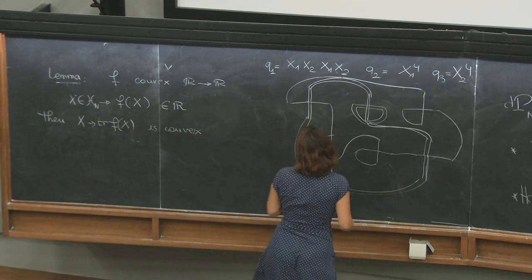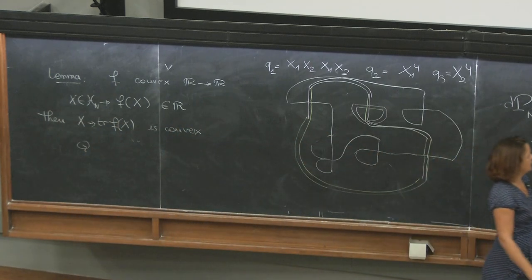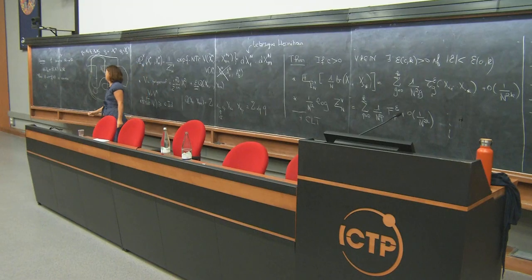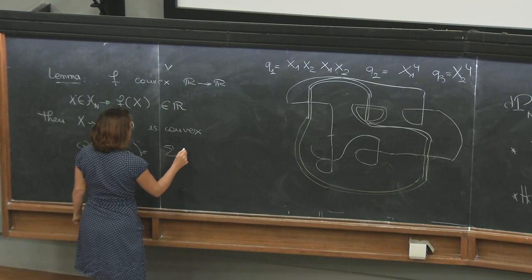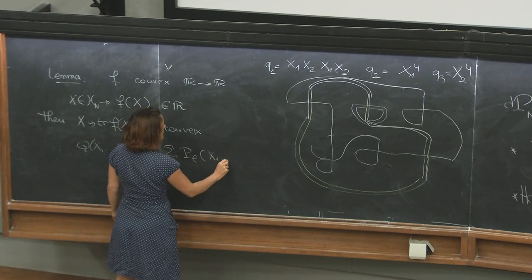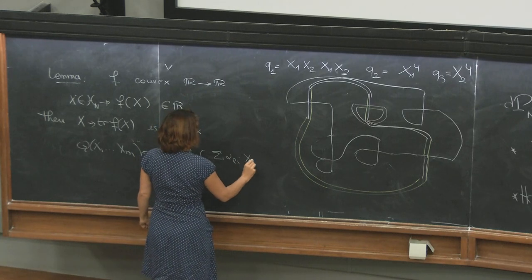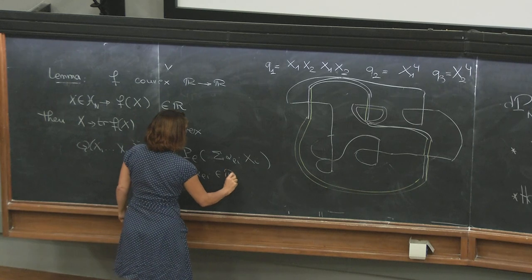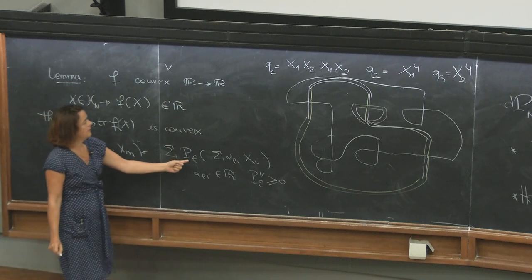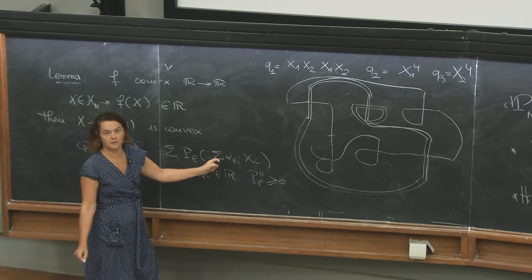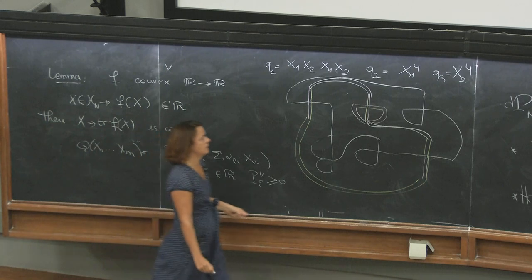So this shows you that if Q is convex, which means the Hessian is non-negative, and I have this extra term, I get an example. I can take Q of X1 to X_m to be any sum of alpha_L times P_L of x_i, where the alpha_L are real and the P_L are convex. If I take any combination of convex functions of linear functions in my matrices, the trace of this will be convex, so this hypothesis will be fulfilled.